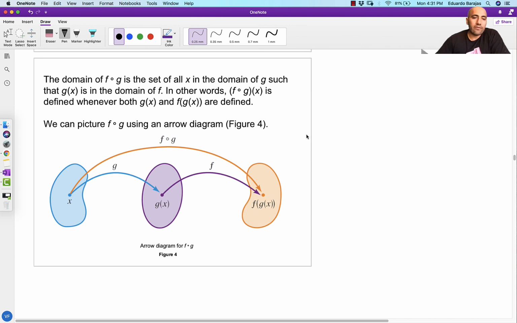So what we want to take away from this is that the blue jelly bean here is the domain of the g function, or values in the domain of the g function. It might not be the entire domain of g, but at least it's the domain appropriate to the composition of the functions. So we start off with inputs to g, and then that leads to outputs over here in the purple. And it's not going to be necessarily all of the outputs of the g function, but at least it's all of the outputs such that those outputs happen to be in the domain of the f function and lead over to our final destination, right?